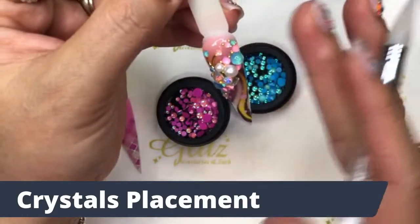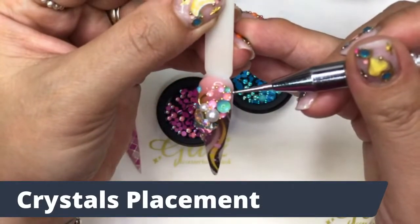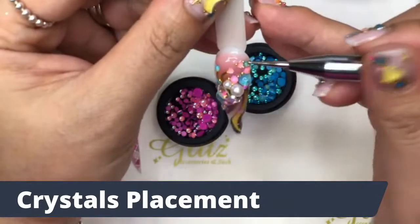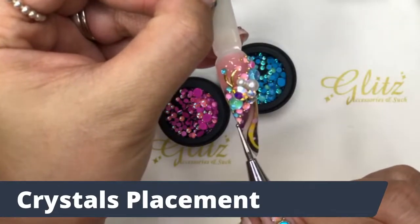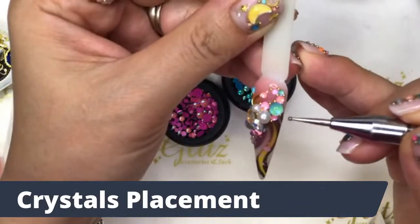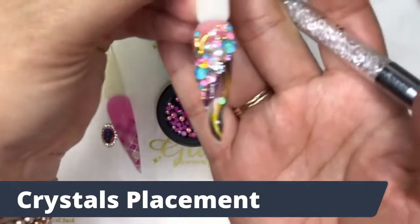Right in. Oh my god, it's so cool. Like I can't even push it because it stays really like the condensed glue gels, and I know wet top coat will suck your crystal in one place. So it's not going anywhere, but to stay right there for you. Oh my god, it's so adorable.